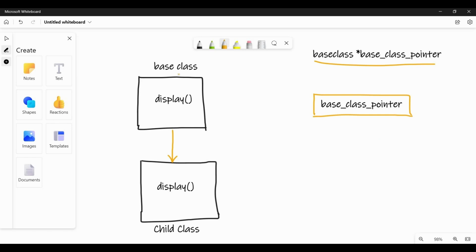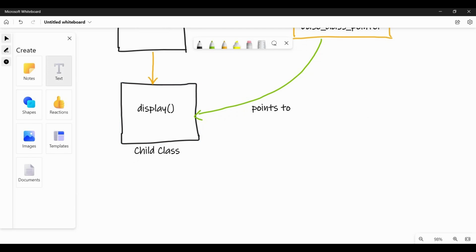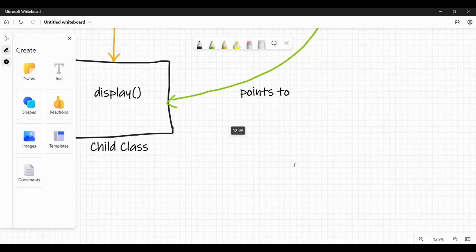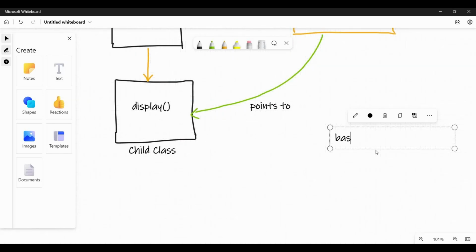Now let's point this pointer to the derived class, right? Basically what I have done is there is a base class pointer and I have pointed it to the derived class. If you want to see it in the code, let's see this in the code only, right?